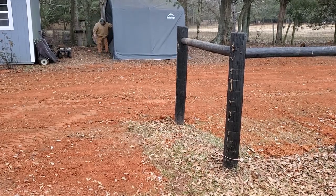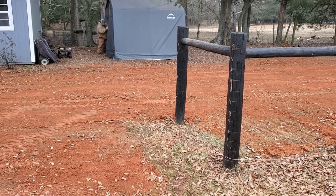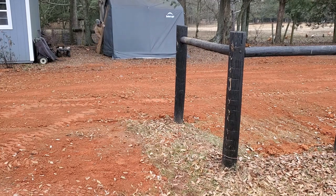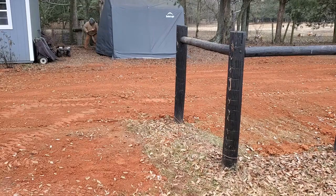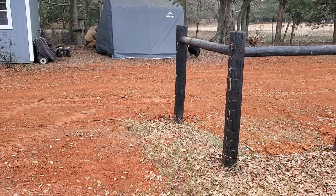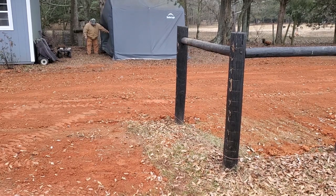Let's see, this thing's gonna be in my way, blowing. Let me see if I can grab one of these posts that are under here and see if I can keep this thing out of my way. Probably not. So I'm just gonna deal with that. It's windy today. All right, let's see. Get my string over here. I just need to keep it down below this thing. There we go. Yeah, that's going to be a little bit of a pain in the butt right there.